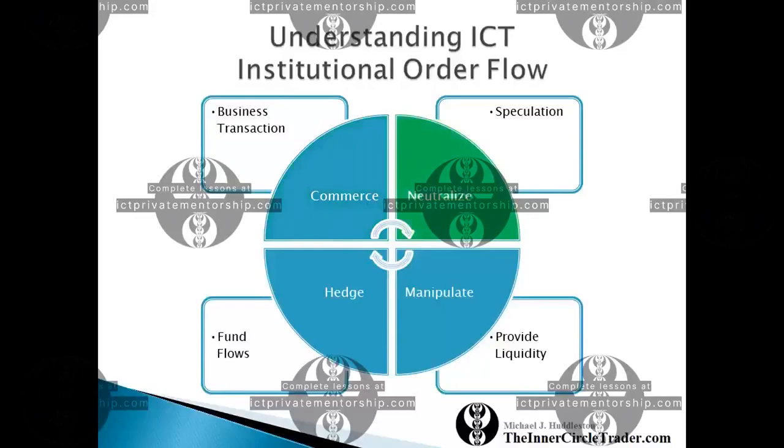The next realm of institutional order flow is speculation. We like to see a neutralization of speculators in the marketplace because, as we discussed in the previous module in this series, stop runs and raids on stop loss orders can produce an injection of volatility that we like to use to fuel our trades. The next spectrum of institutional order flow is that it provides liquidity. In the price action we are studying, we're looking for clues as to where the market may be looking to absorb new liquidity or inject, or engineer, as we'll learn in this module, new liquidity.